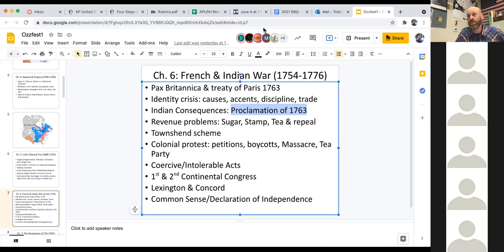The even bigger problem than that probably was the revenue issues that the British had spent themselves into oblivion over this war. Now, it helped them very greatly. This built modern Britain. This was the beginning of the Pax Britannica, which Britain would basically dominate global affairs from 1763 to 1947, till the end of World War II. And then their empire fell apart that year, and they just turned it over to us, basically. And so they needed revenue.